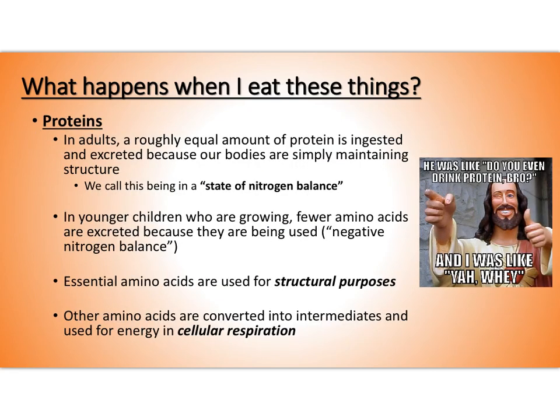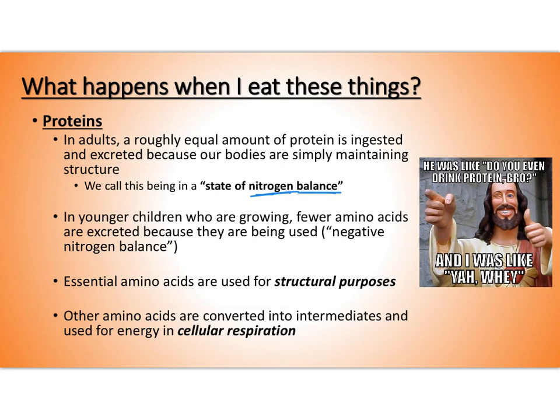How about protein? All right, so protein's interesting. In grown-ups, you need protein, right, in your diet, but you end up excreting a lot of that protein back out because while you're going to use some protein to maintain your body, you're not growing, right? You're not getting any bigger as an adult or anything like that. And so what tends to happen is you have this balance of protein, and we call it a nitrogen balance since protein is the nitrogen source in your body.